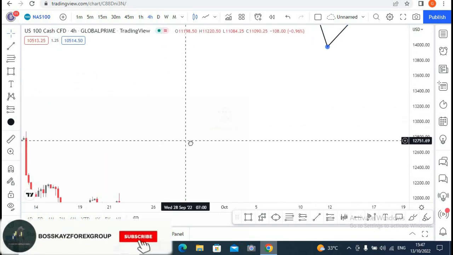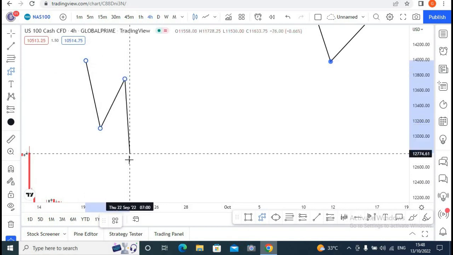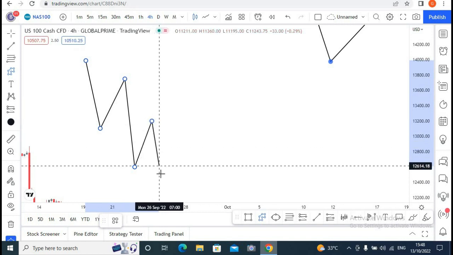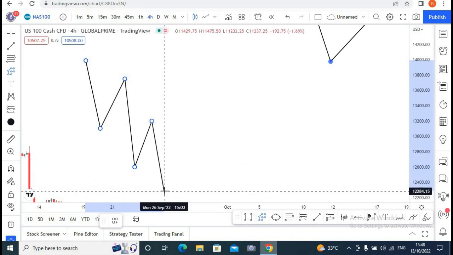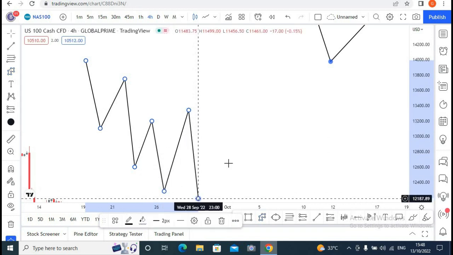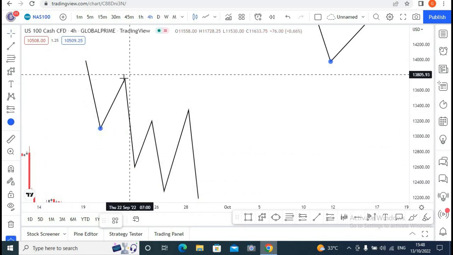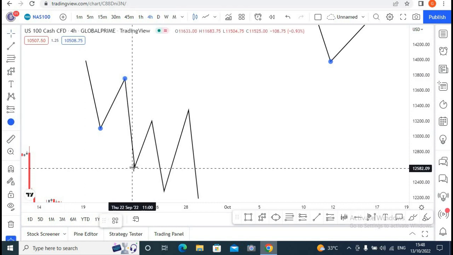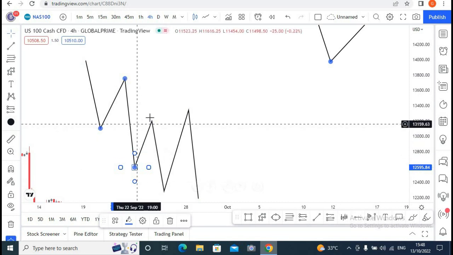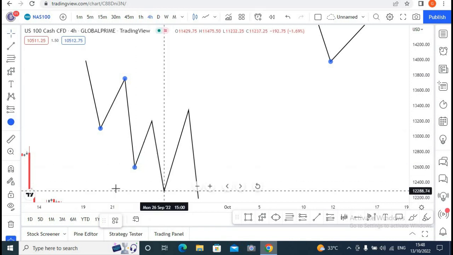So let's say the price has given us a structure like this. In the smaller time frame, it has given us a structure like this. If price comes back to mitigate the breaker block, you also have to understand price can come back to this zone and then shift the market going to the downside. So this is our low, this is our high, right? This low, we do not call it our low. Actually we want to see price taking out a high. That's when we can call this zone a low, right here.